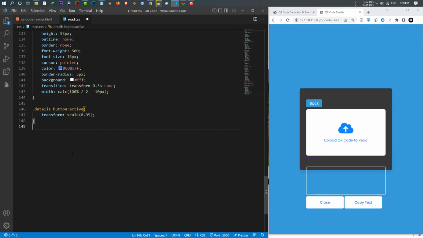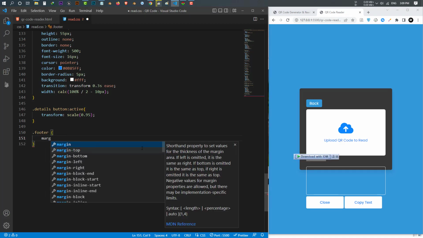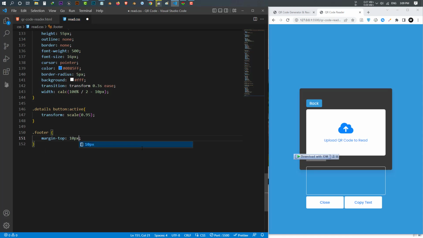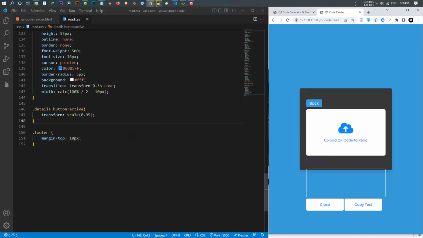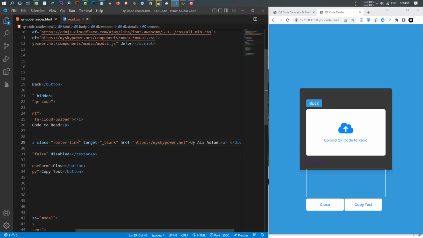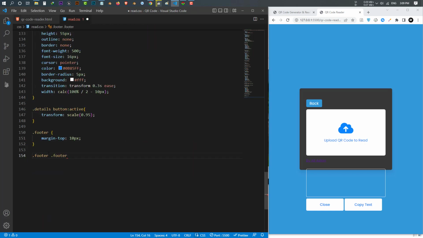Okay, after that I want to give some design to this footer. I give it a margin top of 10 pixel first, and then from the footer I select the footer link.